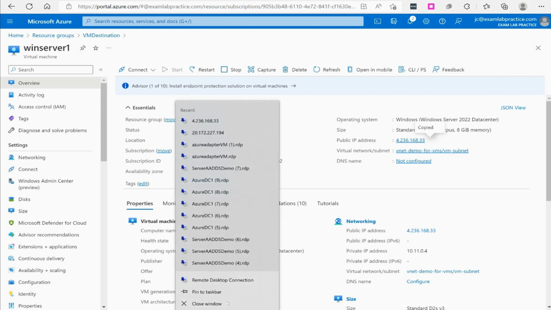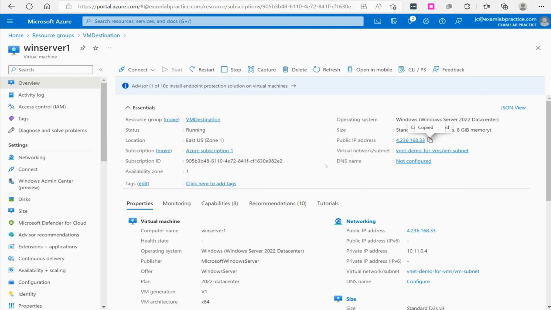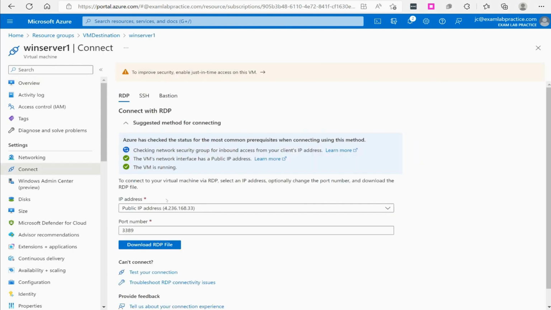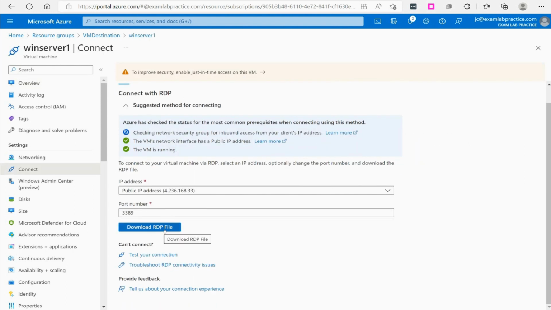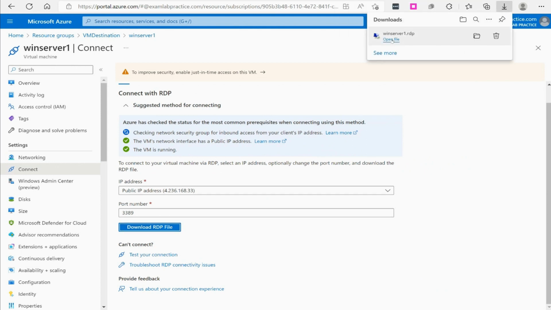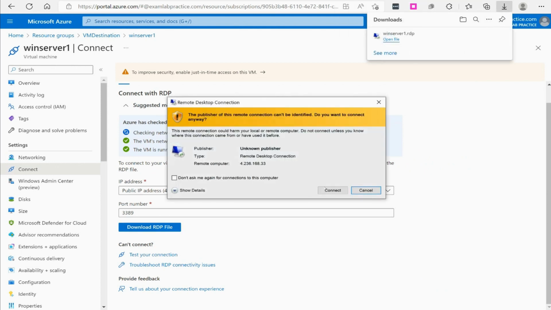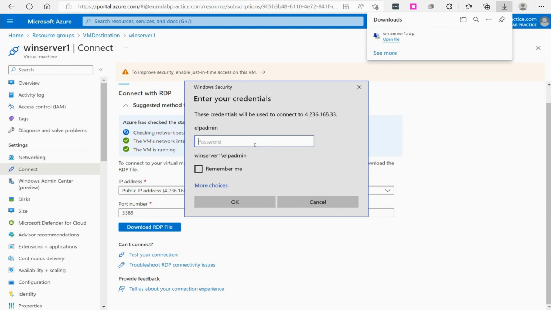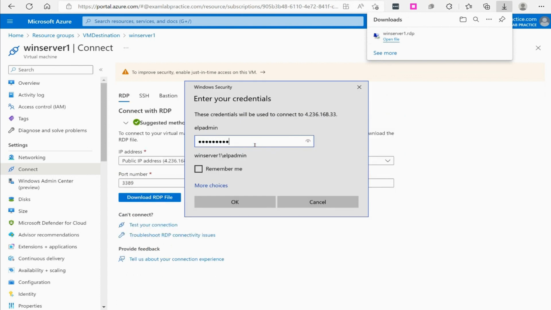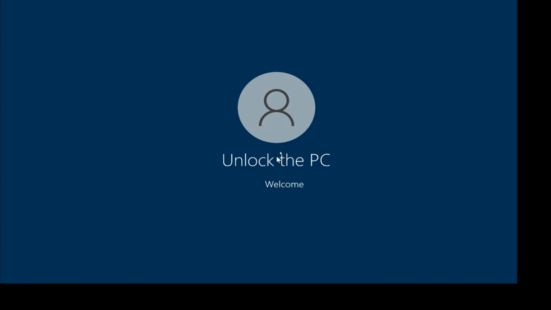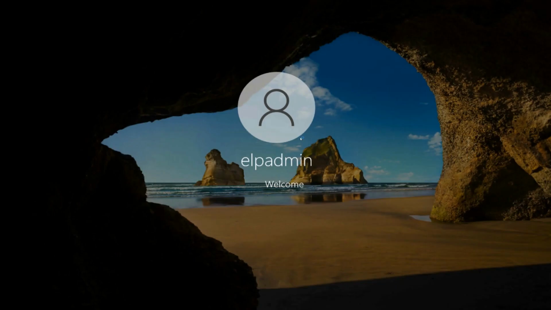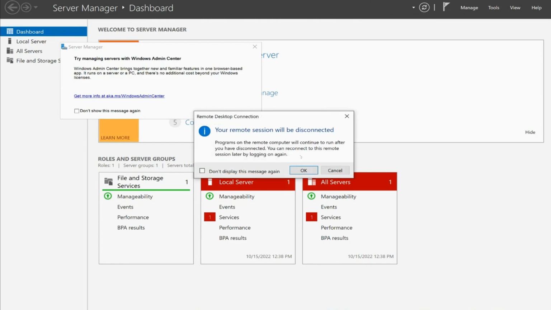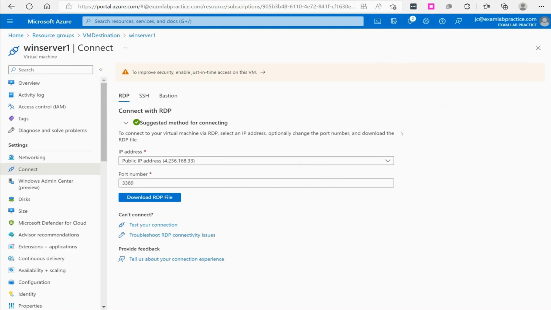I'm actually going to close out of that now. But anyway, if I wanted to do it this other way, I could choose this, and it'll actually download an RDP file that you can just open up, right? You can just click open file, hit connect, put your credentials in, like so, and here I am connecting into that virtual machine again, okay? So that works just fine. That's just another way that I can go about connecting into my virtual machine. Okay, I'm going to close out of that now.